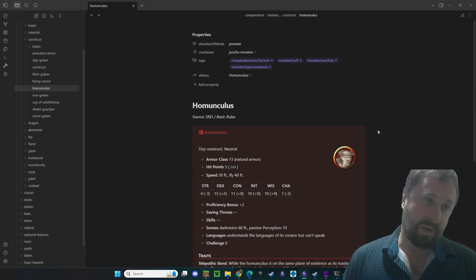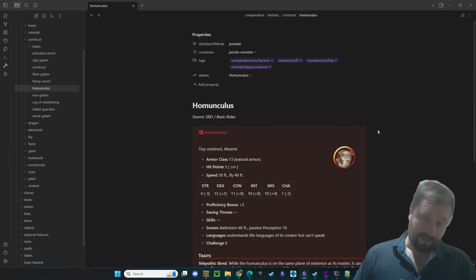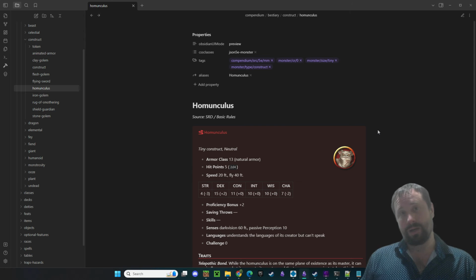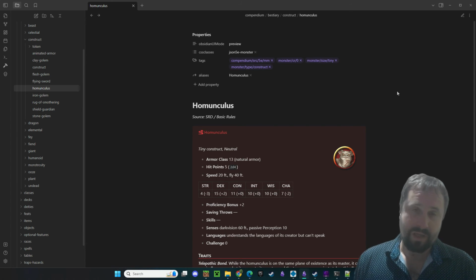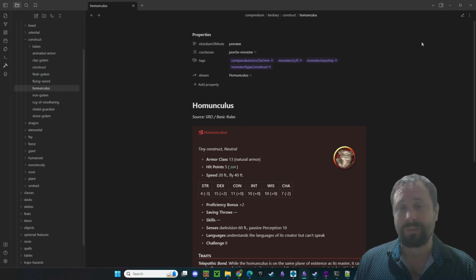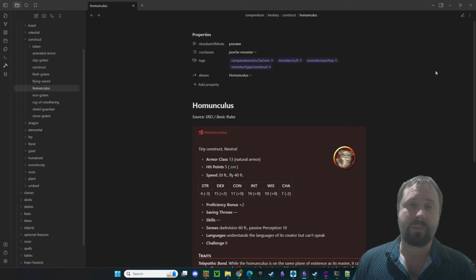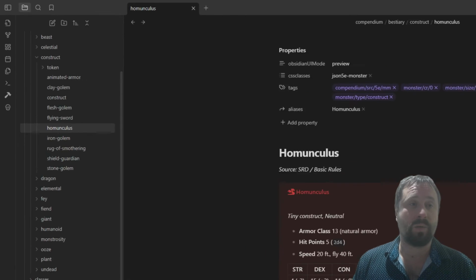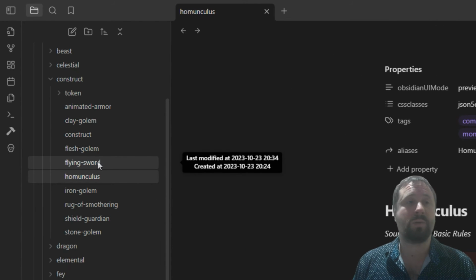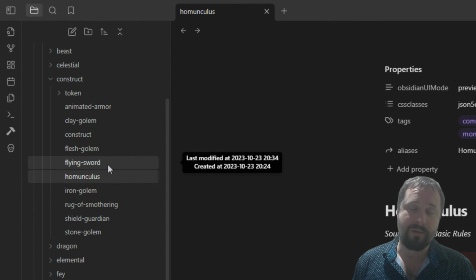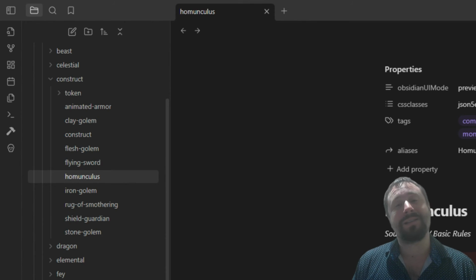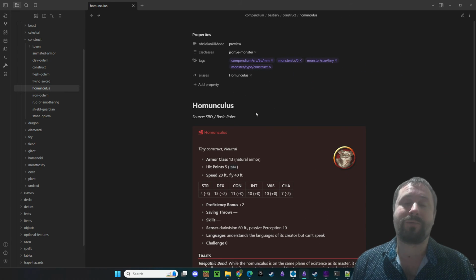Now, I personally am a big fan of just having the note name in square brackets in my links, because it means I can put those notes anywhere and they work. But I was one of the people who avoided this tool because simple things like flying sword, for example, had lower cases and dashes. But I've come around to the way of thinking. I've been convinced that there's programmatic reasons for doing things this way.